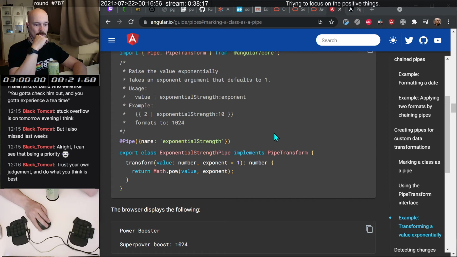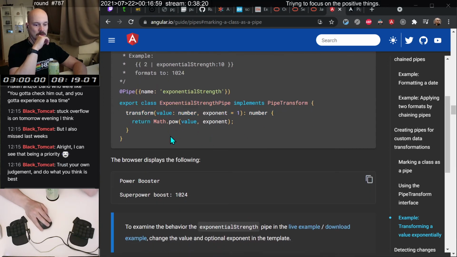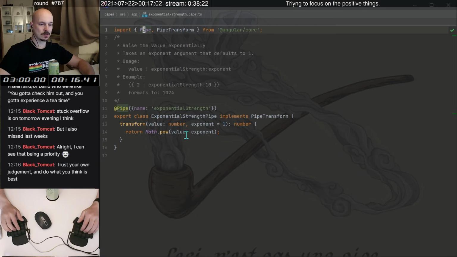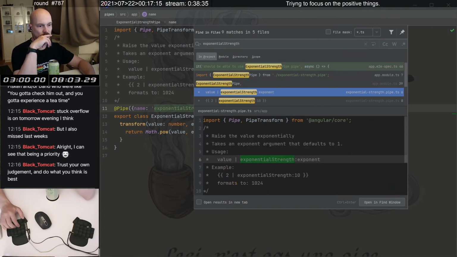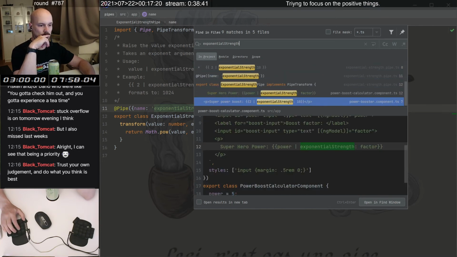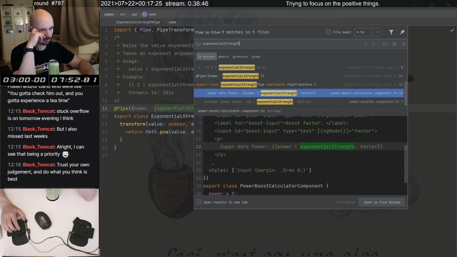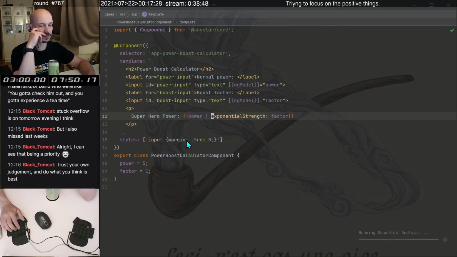Yeah, thank you. So this one is pretty straightforward. And the usages of this will be, yeah, I will yoink this and search for it. And it will be here. Where do you use it? Here. No. It's also a command. No, that's the template. Yeah, here they are using it with the factor. Factor is 1.